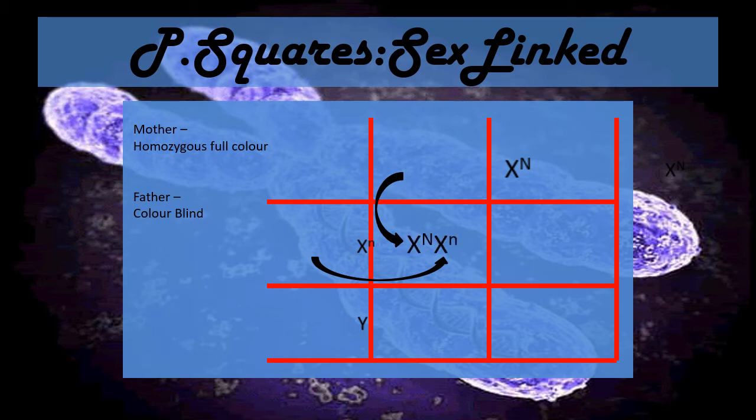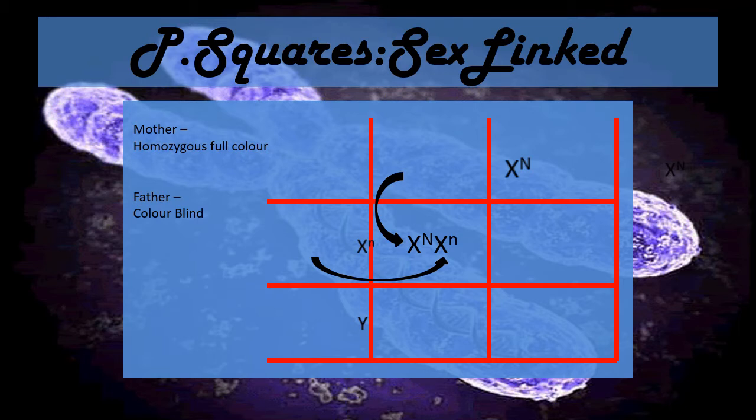So what will happen is this child will be female because it's XX. The female will also have full color vision because it still has the dominant allele there. It has that capital N, meaning full color vision. Only an X with a lowercase n and another X with a lowercase n would mean color blindness. Or in a boy, if it was XY and they had the X with the lowercase n, like the father, they would have color blindness.